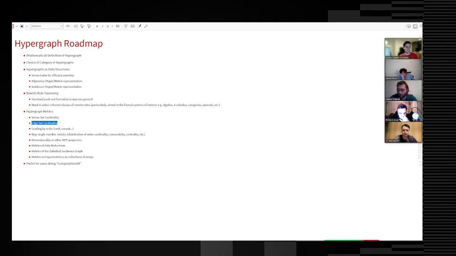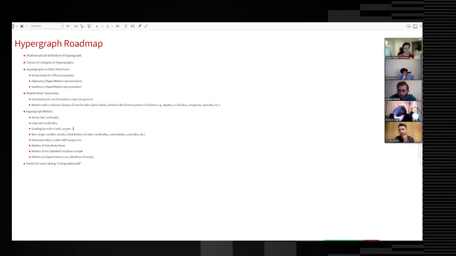And this is a cardinality that, as I say in the second point, is graded by order, right? And this is what I call the rank and co-rank of a hypergraph. What I call the rank is the maximum order of a hyperedge that occurs in a hypergraph, and the co-rank is the minimum. So cardinality of the edge set could be just the whole thing, as many edges as you have, but it also has this internal graded structure: one edges, two edges, three edges, and so on.